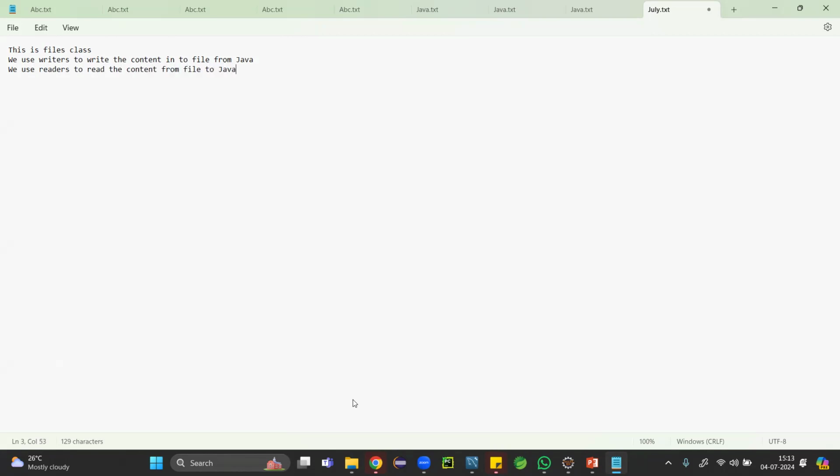Then which are input streams and which are output streams? Readers are input or output? Writers are input or output? Yeah, there is a misconception. Readers are inputs. Writers are?